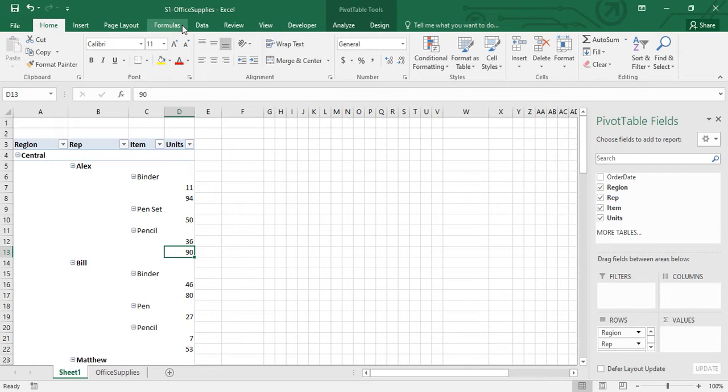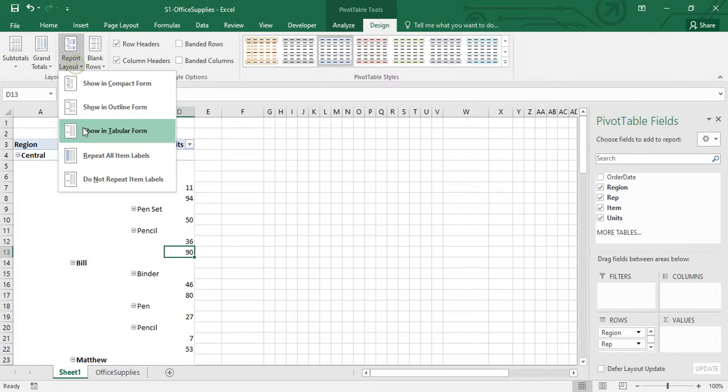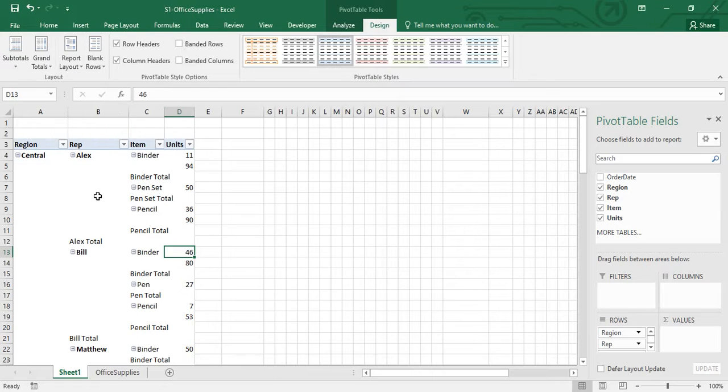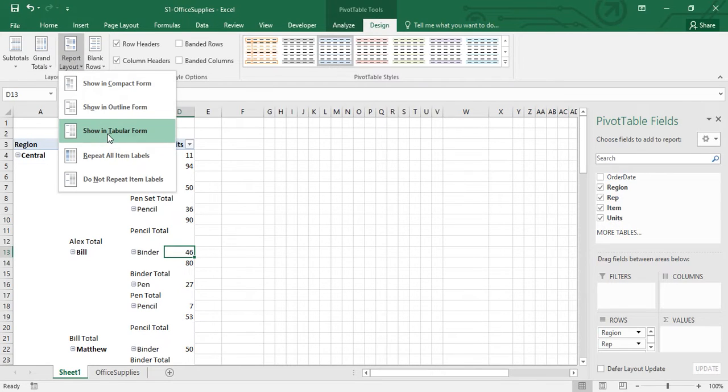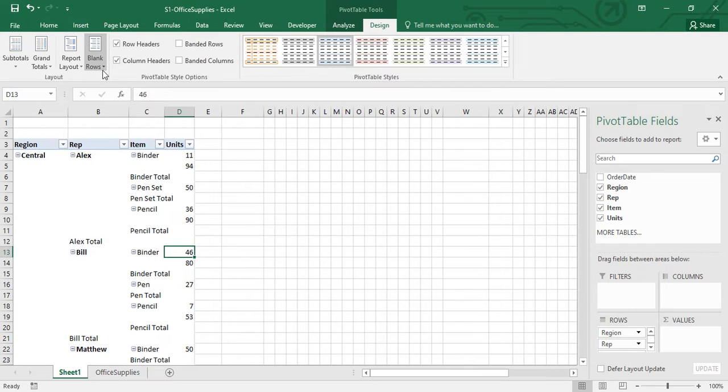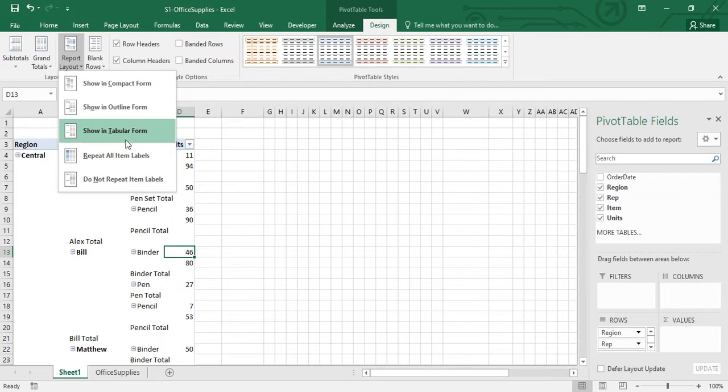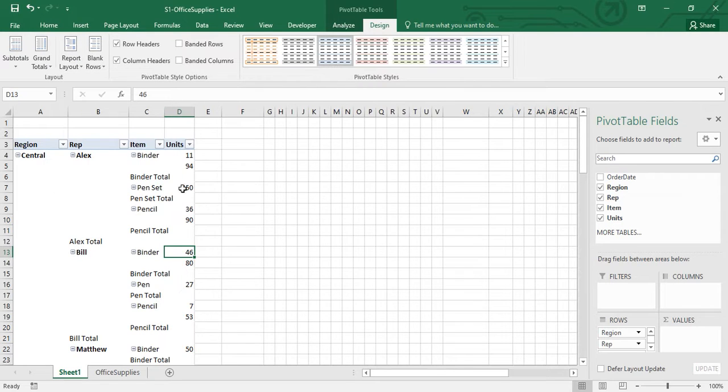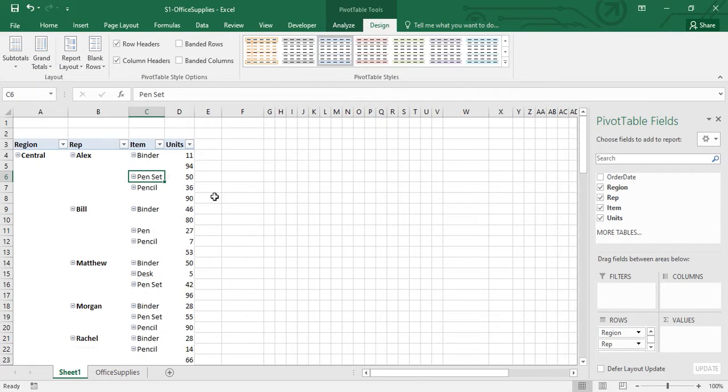Okay, so to show it in an easier way, you can go to the report layouts and show it as a tabular form. Tabular and outline is nothing different. Tabular will be having more grid lines. Let me show you. Show in tabular form. So let us show in the tabular form. All these clumsy things are looking just because of the subtotals. You can remove the subtotals for now. I'll show you how to work on the subtotals later.